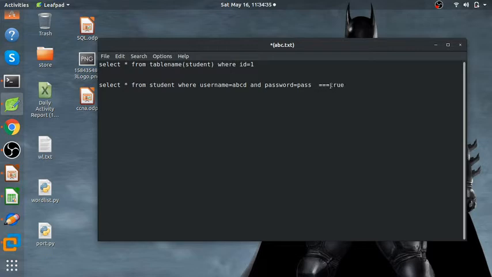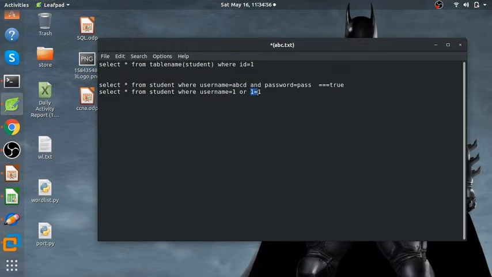So I have manipulated this with: select star from student where username is equals to 1 or 1 equals to 1.